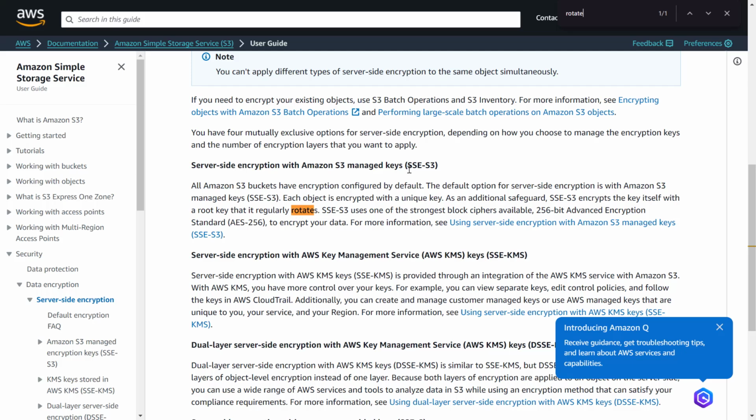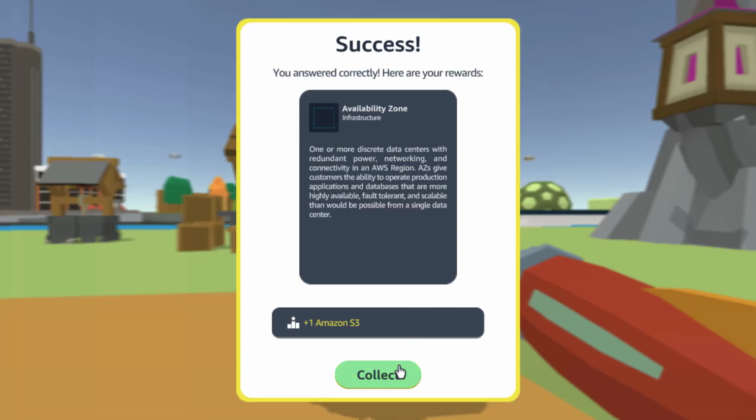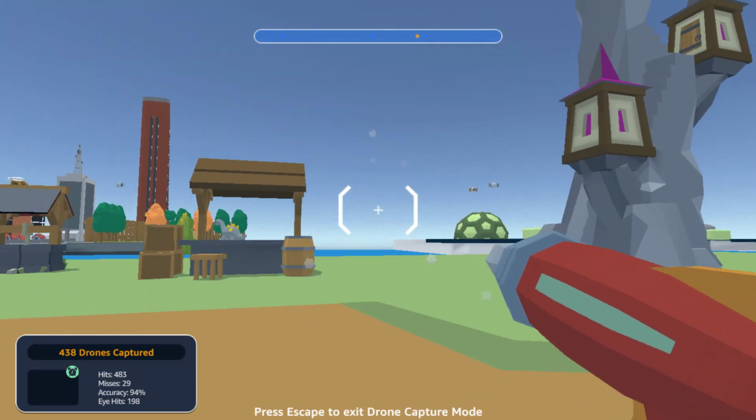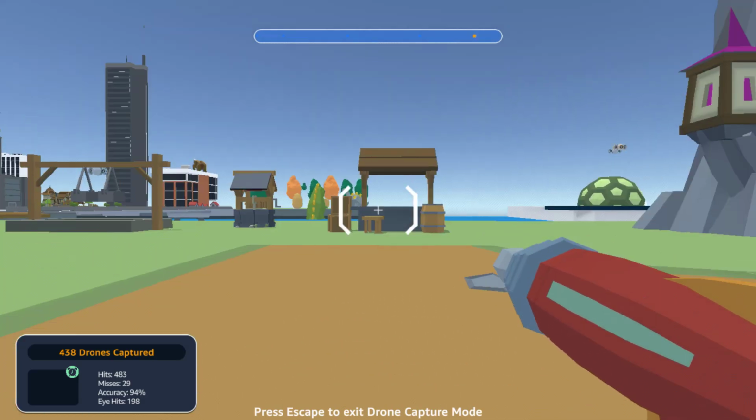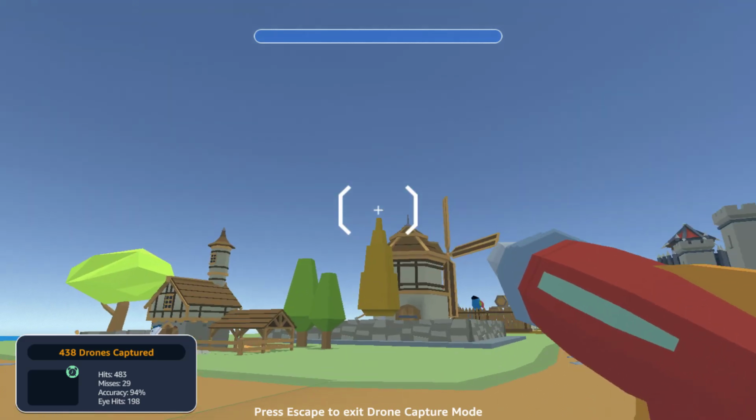You see this? All S3 have the default option for server-side encryption. Oh, it is SSE. Okay, never mind. Even the customer key, doesn't it encrypt itself? Maybe I missed something in the question.